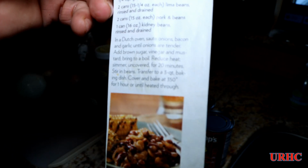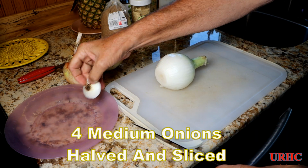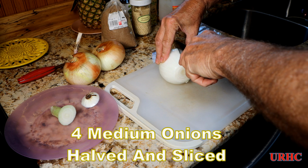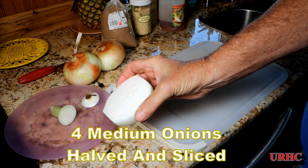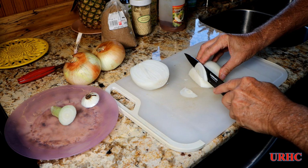Now, my wife found this recipe in a magazine probably 15 years ago. And I'll just kind of list it out as we go along. You're supposed to start with 4 medium onions, halved and sliced. Well, this one here is the one I picked from the garden the other day, so I'm going to use that. And you can just see how white they are. They're just so sweet and mild, really good.